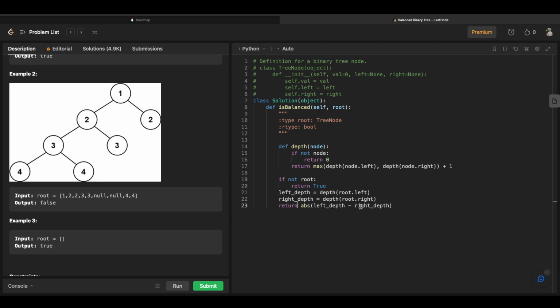So then I have to return if the absolute value of left minus right is greater than 1. So basically, that would be returning, I guess, less than or equal to 1, right? In this case, if we calculate the absolute value of the left minus right and it's less than or equal to 1, that's great. That's perfectly balanced, and so we want to return true. So this expression would return true. If it's greater than 1, this will return false, and that would mean it's not balanced. So I think this might be right.